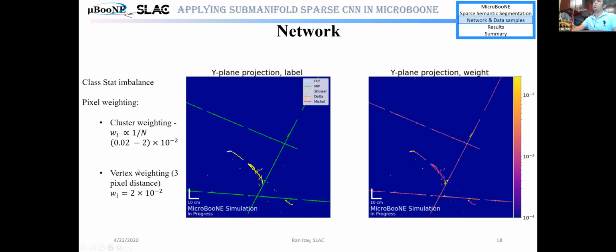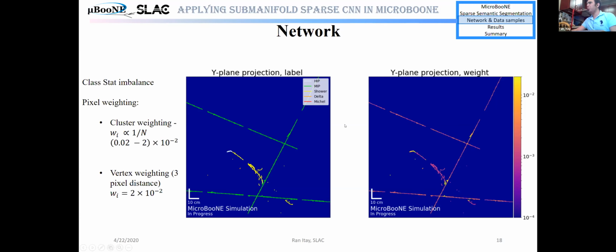And then the other is what we call a vertex weighting. That means wherever there's a pixel from one class within a 3 pixel distance to a different class, we apply a weight to it, which is the highest weight we apply. And you can see on the image on the right that where the shower gets near the track, it gets a higher and higher weighting. Also in the vertex itself, I don't know if it's fully visible, you can see there's a yellow color which becomes orangey on the hip and becomes more purplish when it comes to the shower.